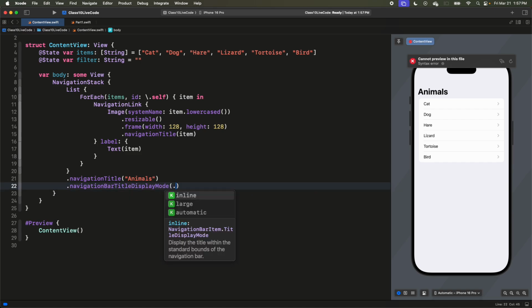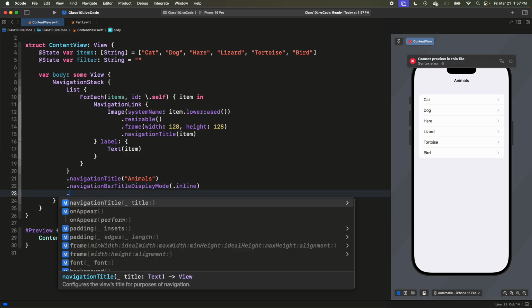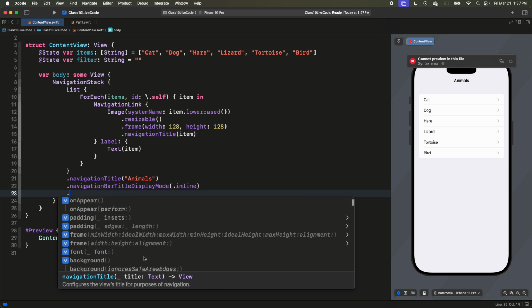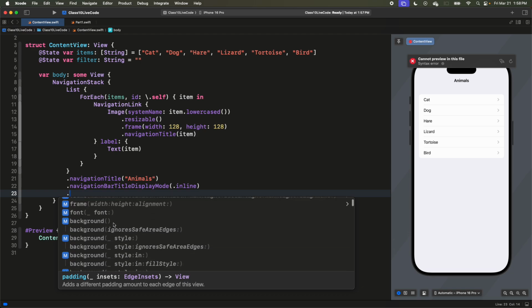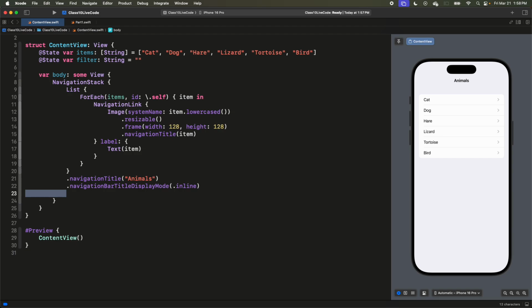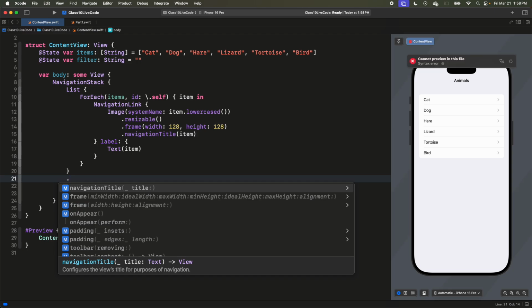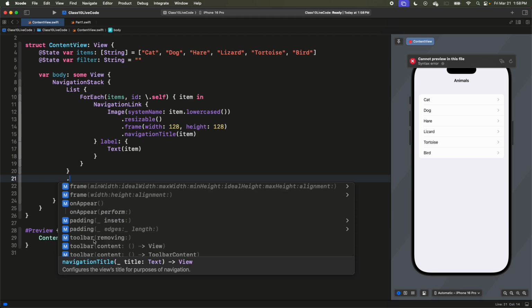The display mode, yeah, we'd prefer it to be inline rather than large, so it's just up there, a tiny little thing like that. Cool, great. And as we look through here, we can see we've got all these things: background, line limit, whatnot. But remember, when you're looking for something specific to a particular type of view, you want to do your dot syntax closer, not further, because there are some specific ones that will only show up on the closer one.